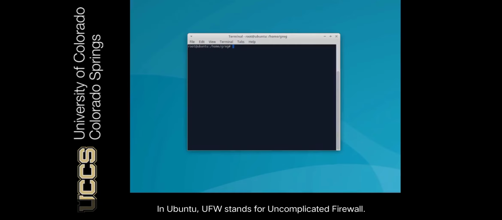In Ubuntu, UFW stands for Uncomplicated Firewall. It is installed but disabled by default on Ubuntu systems, but it also has packages for Debian systems and Arch. It is still a way that we can manage iptables just with more ease.